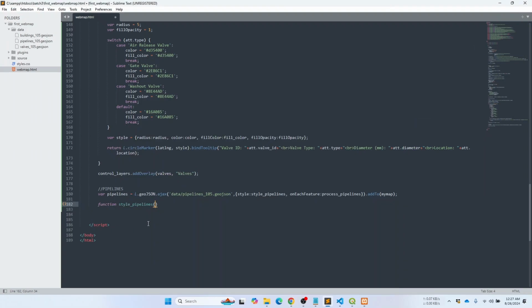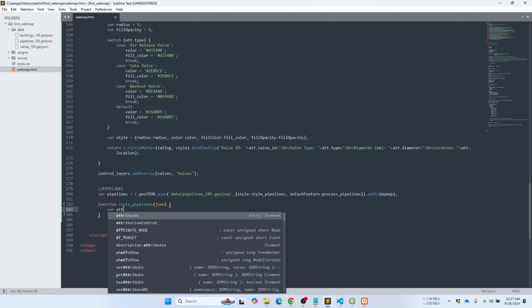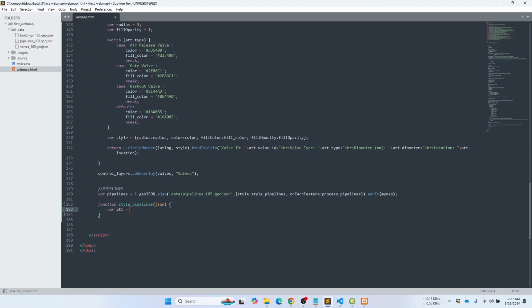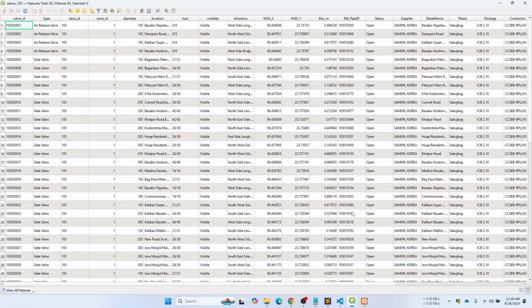So we'll call our GeoJSON feature json, and after that we'll catch the properties again. So we'll define another variable attribute, or in short att, and we'll say json.properties, the same procedure, and we'll set our styling for the pipelines according to the category of the pipeline.